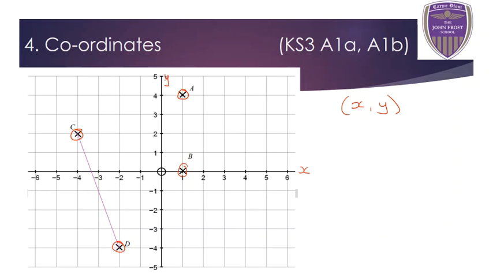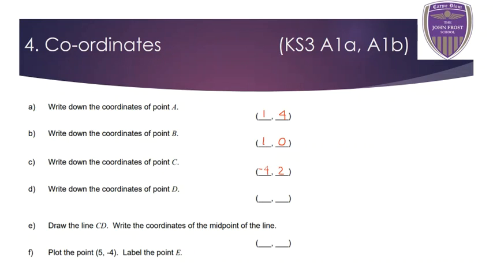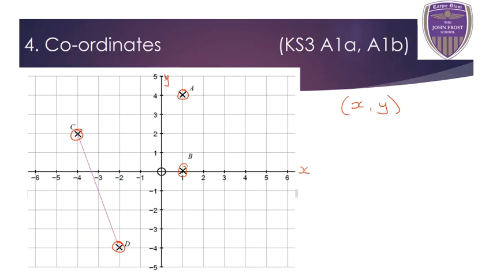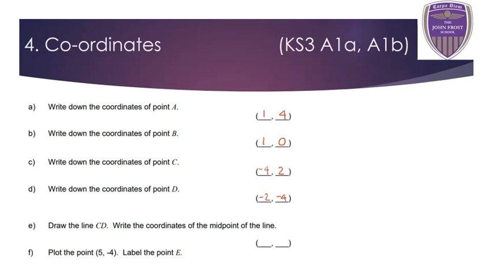The next one then is D. So that's the point D there, look. This one, horizontal movement first is -2. Then vertical movement is -4. So it is -2, -4. All right, not the other way around. The other way around would be, if I did -4, -2 instead, that would end up here, look, which is not the same thing, is it? Okay, so writing down the coordinates of points should be fairly simple anyway.